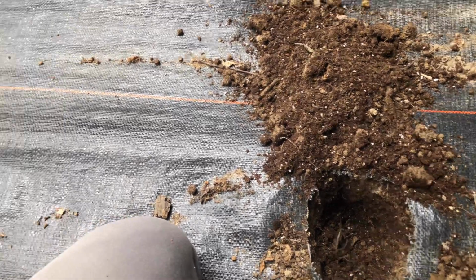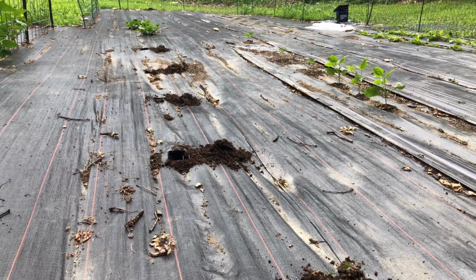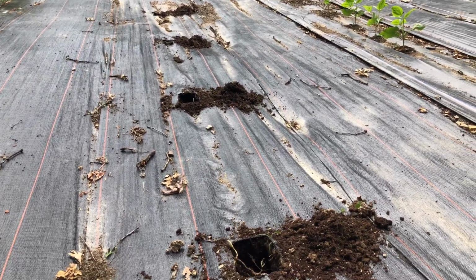So we got the holes done all the way through here for the cucumbers that I think are the Chicago picklings. So we're gonna go ahead and start plugging those guys in now, and then we'll move on to the next ones.